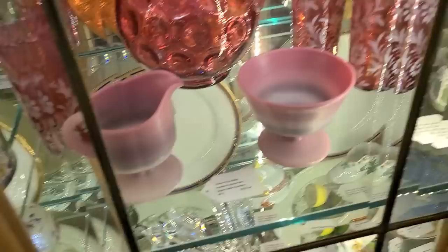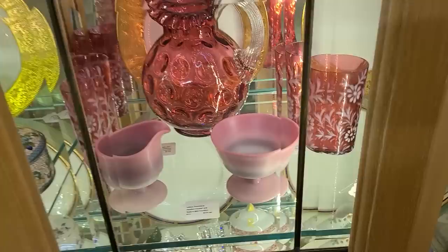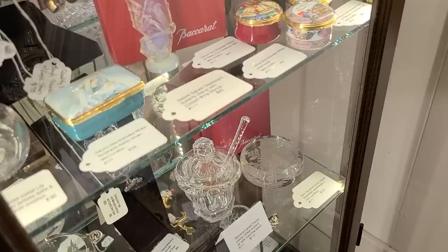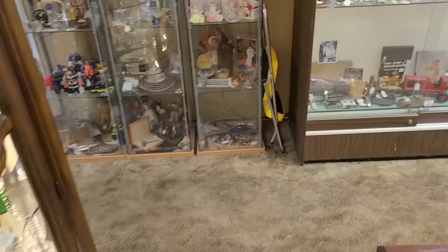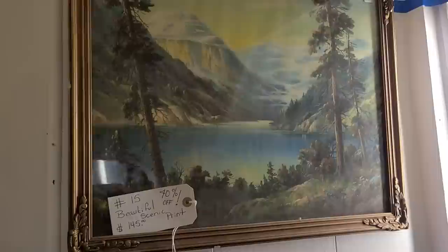Peach Blow — now that is something I haven't seen maybe once. $125 for the set, but that is beautiful — it has kind of a maroon, like a pink, and then kind of a purple. That's really lovely. There's also a Fenton cranberry set back here with the daisy and fern pattern — that's nice as well. And then some Wedgwood, the green jasperware — that's really pretty. And they have the Sabino butterfly for $85 — Sabino's really pretty. I once found one but it was chipped.